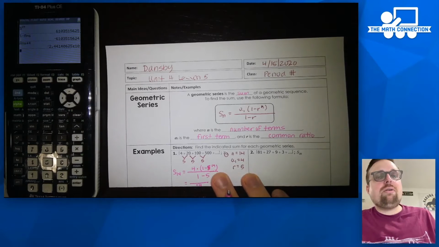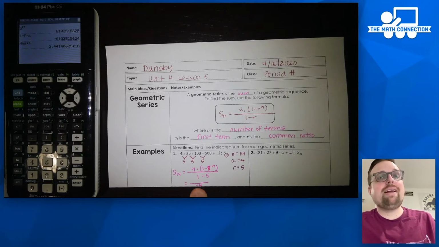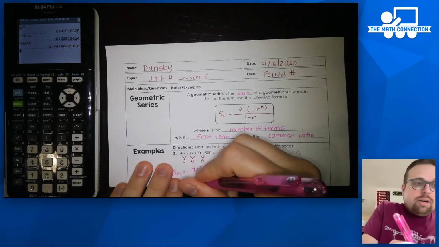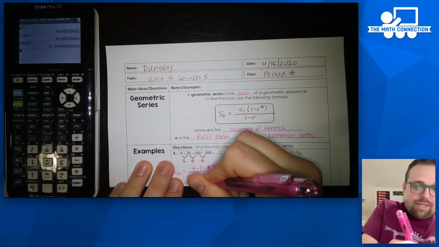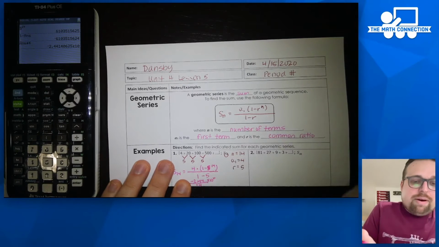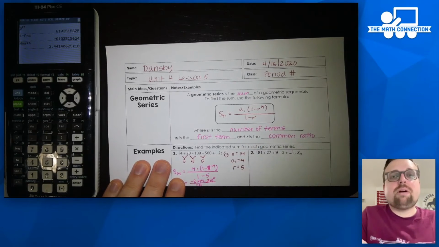Okay, so I have a choice. I could write all of this out on my paper, or I could just use my calculator to solve it for me, because I know I'm going to be dividing it by negative 4 anyway. So I'm just going to go ahead and put negative 2.44 times 10 to the 10th power. That's what the e means, because we have a super large number on the top.